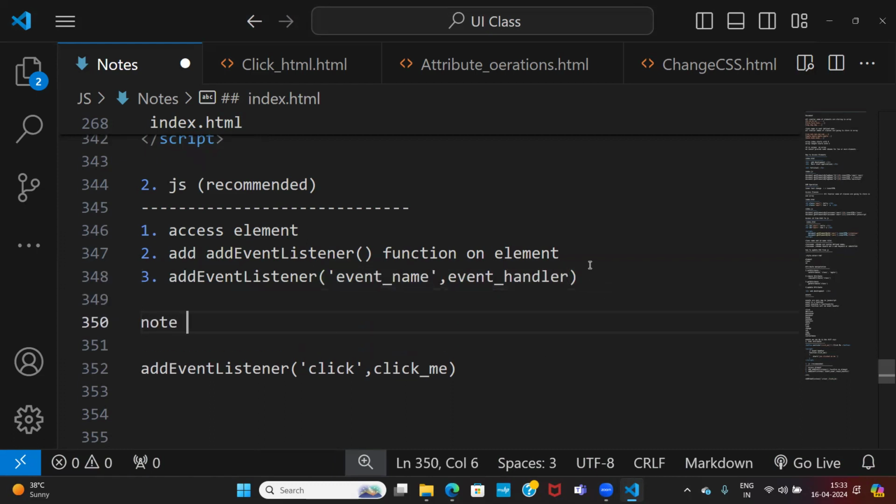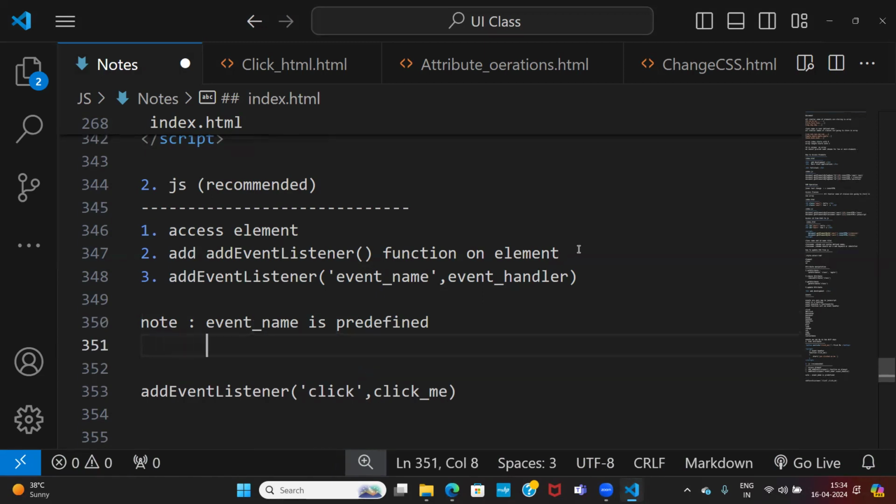Note this point: the event name is predefined from JavaScript. You cannot give any names of your own for the event name. Click, dblclick, mouseover, mouseout: some predefined names are available. Only those predefined names you have to provide for the event name.